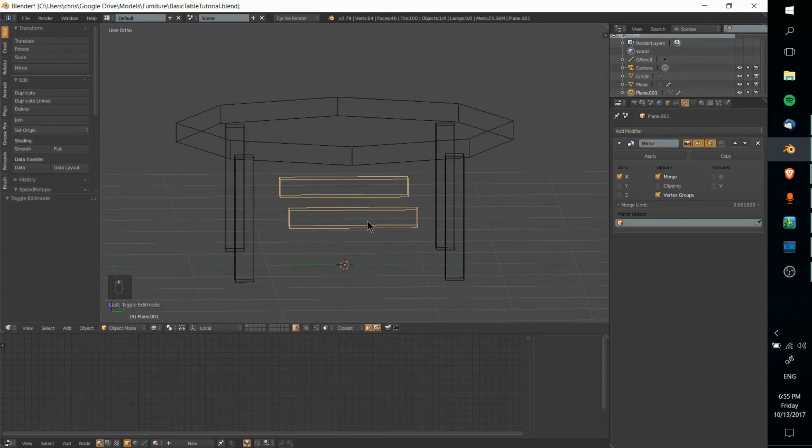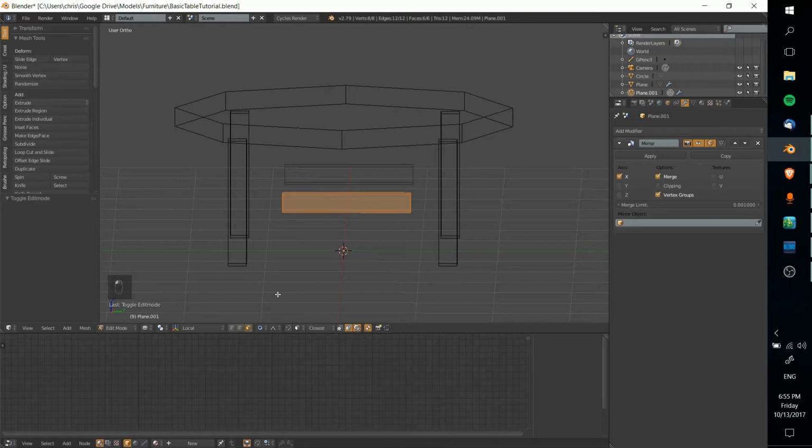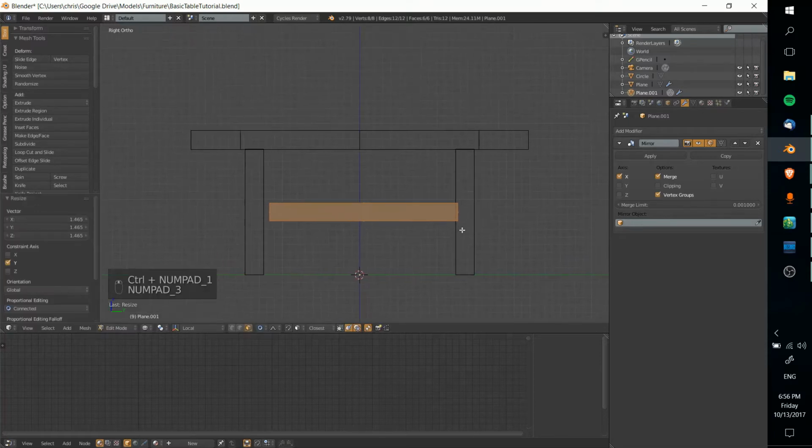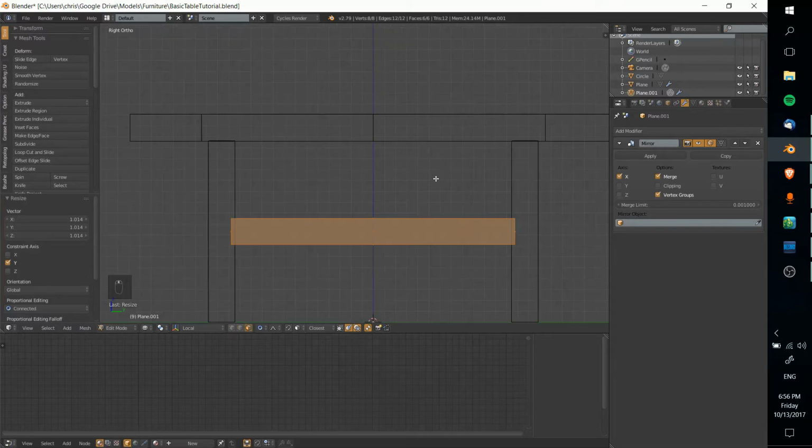So let's see here, tab. And we want to extrude it until it is actually scale along Y. So if we scale the Y, 3 for right orthographic view as well, so that we can see exactly the positioning it is on both sides. Keep scaling it on Y until it kind of connects across. It doesn't necessarily need to be perfect. You can use Boolean modifiers to cut shapes out and make sure that they stick into each other. In some cases, that might even be more realistic too.